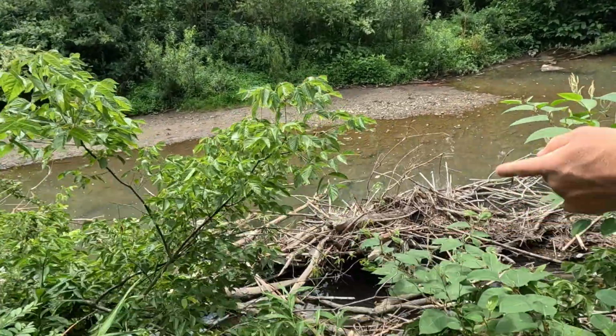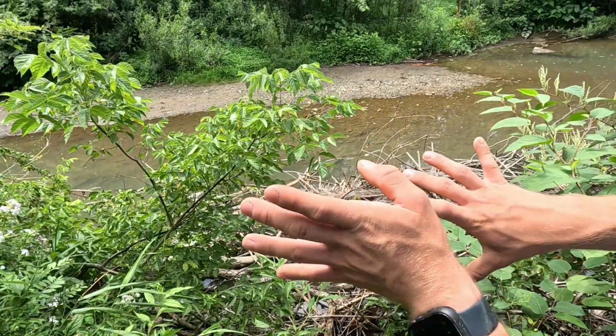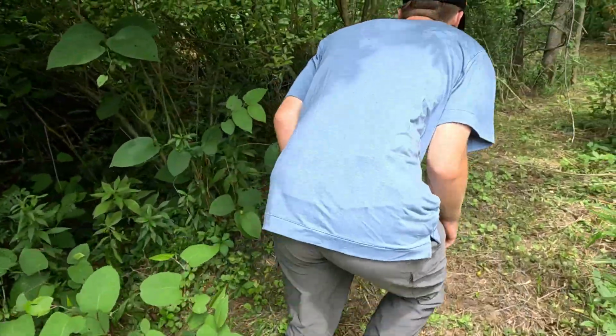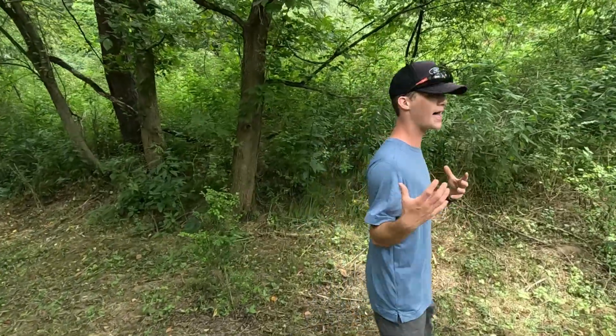And you can see this, none of this is us. This is from the microburst. So much stuff got tossed into the creek from the microburst, so many trees falling, and it all kind of built up a dam right here. Walking out this way, this is the trail. Now guys, I'm gonna take you on to our massive trail system we have built.